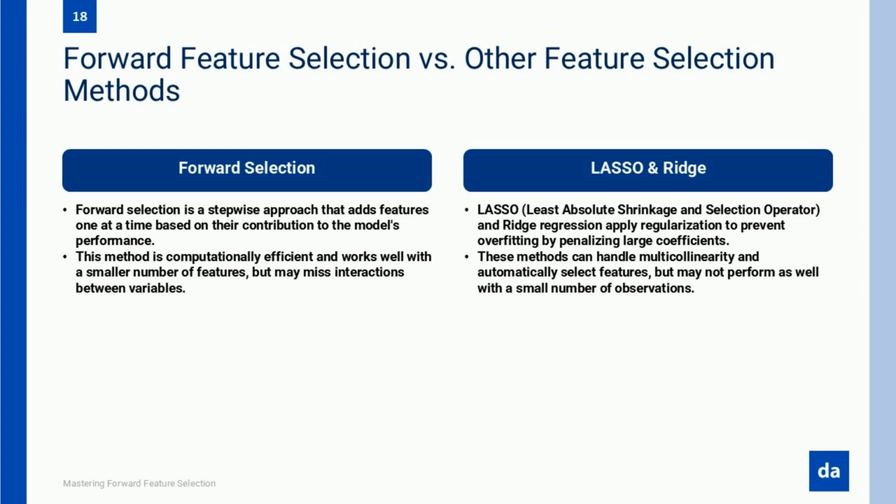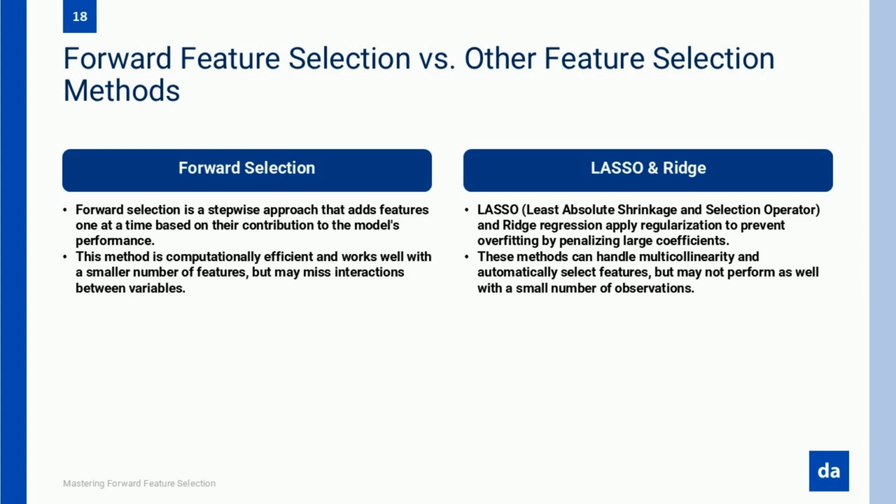And what about embedded methods? These are techniques built directly into machine learning models, like decision trees and random forests. These models can rank feature importance automatically, making feature selection part of the training process itself. The advantage? No need for a separate selection step, it's all baked in. The trade-off? These methods can be biased towards certain types of data, and they don't always guarantee the best feature subset.